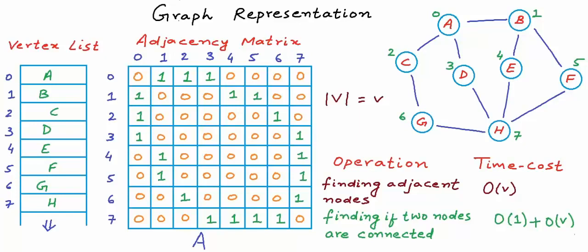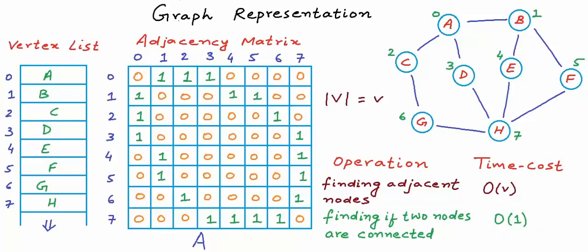The scanning of the vertex list all the time to figure out the indices can be avoided. We can use some extra memory to create a hash table with names and indices as key-value pairs, and then the time cost of finding index from name would also be big O of 1, that is constant. Hash table is a data structure, and I have not talked about it in any of my lessons so far. If you do not know about hash table, just search online for a basic idea of it.